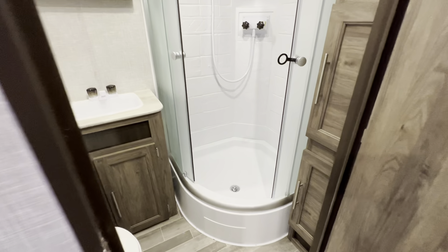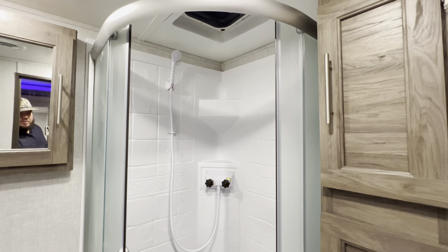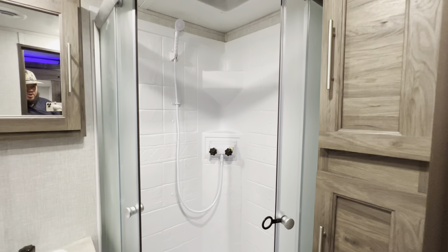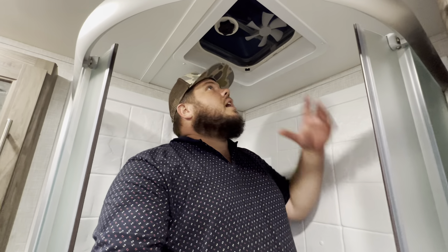This right here is going to be your bathroom. You've got the corner shower. If you're a big guy, you're probably taping some sponges to the walls and doing some spins, but it's really not too bad. I'm six feet tall, about 300 pounds, and I'm fitting in this just fine. The head height kind of helps — I'm six foot, six foot one — and there's still plenty of space, suitable for a camper for sure.